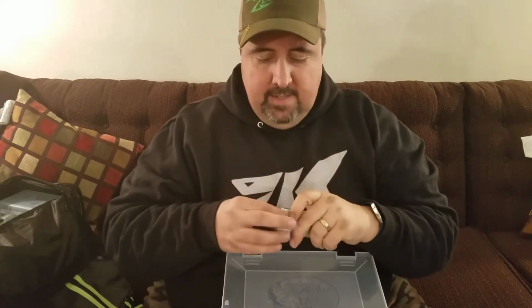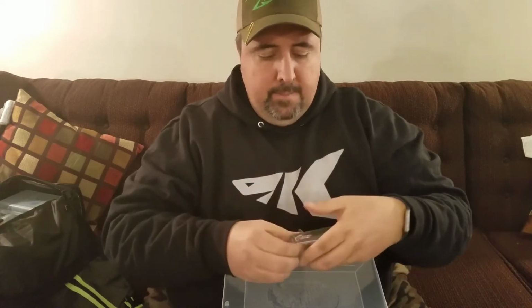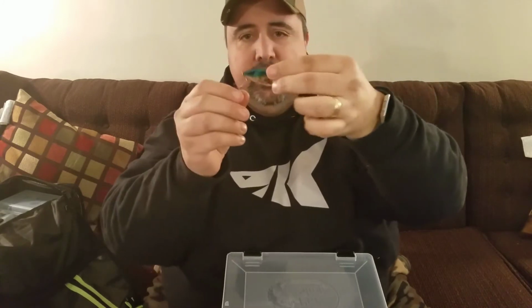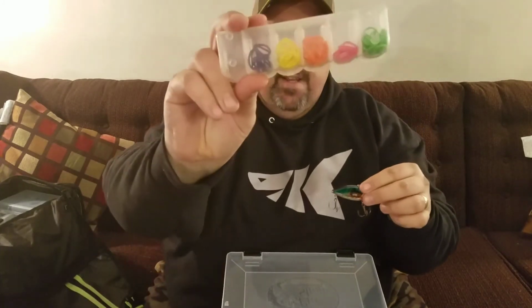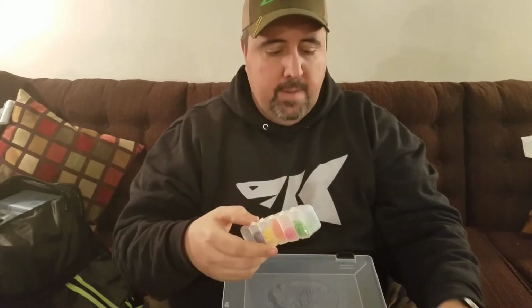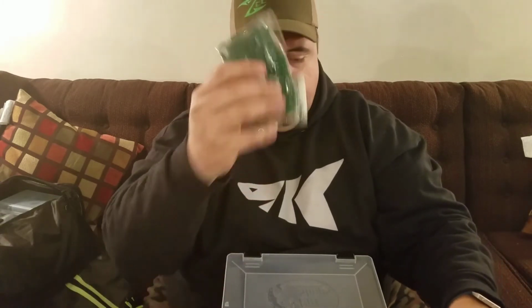So let's add a new crankbait to the box. This is a lipless crankbait I got for Christmas for my daughter, a little Cotton Cordell Bleeding Heart lipless. And it's a pretty simple process here. If you want to use the multicolors, you can color code them so you know that regular crankbaits are a certain color, a certain depth, that's up to you. To me, I don't do that. I just focus on that.